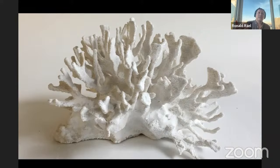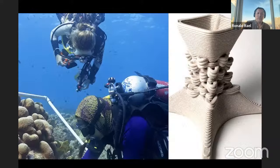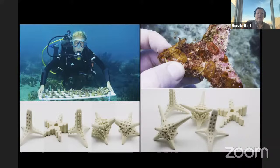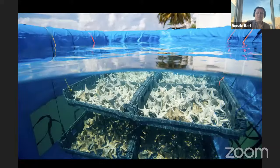But when they came into the studio and saw these wild textures of ceramic, they had recognized the plausibility of those structures to be used for coral larvae reproduction. And so we created about 3,000 of these larvae seed units out of 3D printed ceramic using both jet binding and paste extrusion to create these small seed units where at least one coral larvae will develop within the niches of these textures in safe environments that if they tumble on the ocean, the center of those coral environments is protected. And so these are being tested all over the world now with a tremendous amount of success, to the extent that I'm right now actively involved in the production of 2,000 more using a different design that takes on different challenges for different kinds of sea environments.